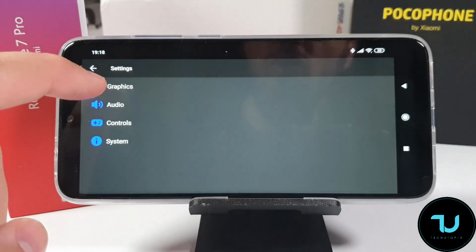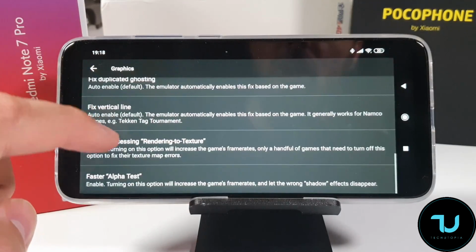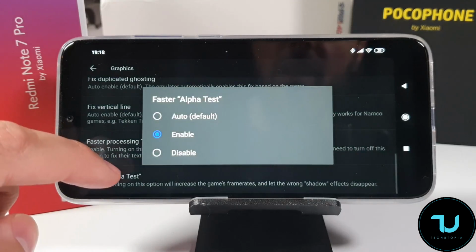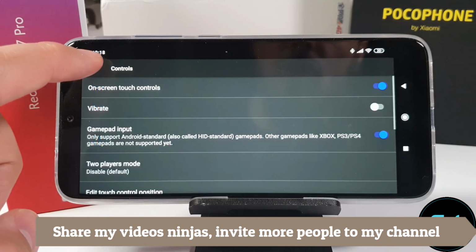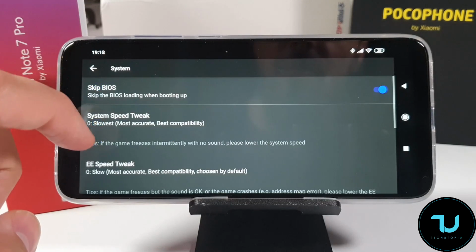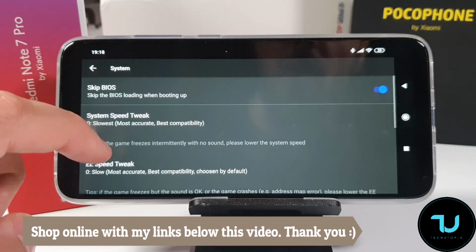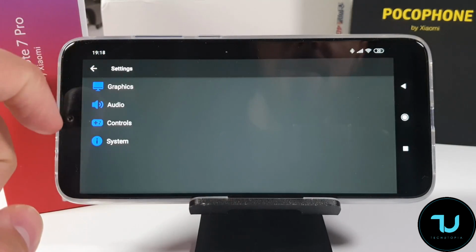So, 2.0 version graphics. We've been using 1x and 2x resolution. Faster processing, rendering to texture, and faster alpha tests were enabled. Audio, didn't use anything in audio controls, nothing whatsoever. I just disabled the vibrate option, skip bias, system 000, and I've been using 212 or 211. So you can use my settings.